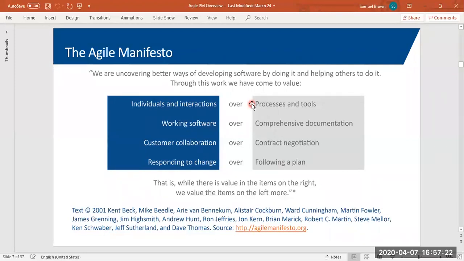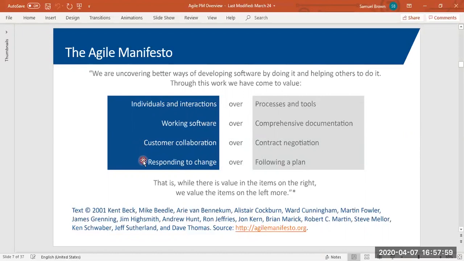Processes and tools are important. But from an Agile perspective, individuals and interactions with those individuals is more important. Documentation is important, but working functional software is more important. Contract negotiations, obviously important, but collaboration with the customer is more important.